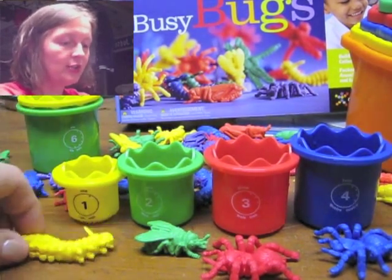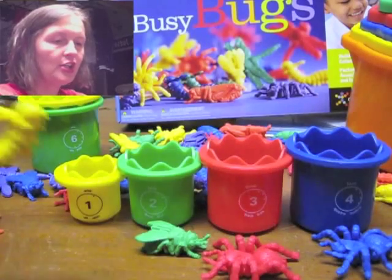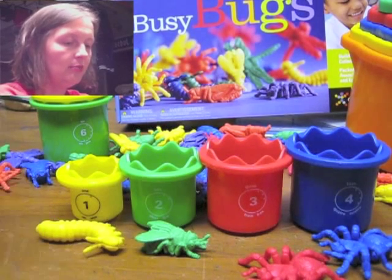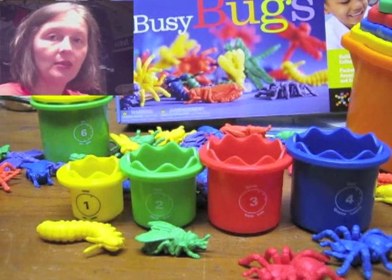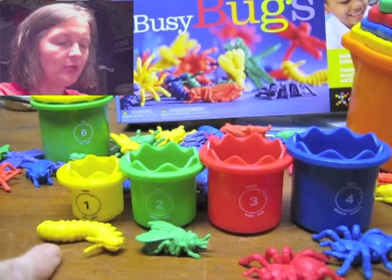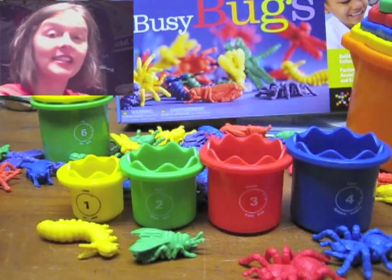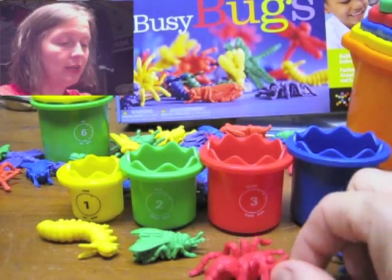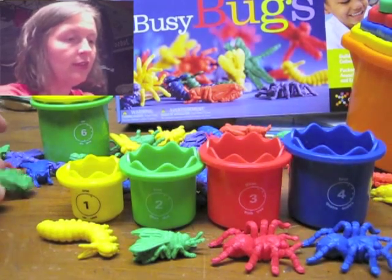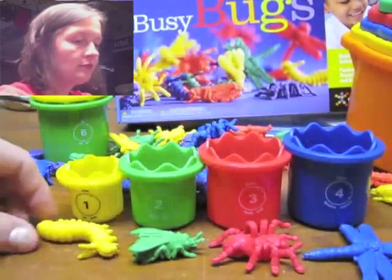So I have the measure up cups here just primarily for the numbers. One, two, three, and four fit on the screen, so I'm going to use those. So I can say this caterpillar guy is the first bug, bug number one. I'm putting them in order so I'm counting the total bugs really, but I'm labeling him the first bug. This green fly is the second bug. The red spider, let's point him in the right direction, is the third bug. And the blue dragonfly is the fourth critter.